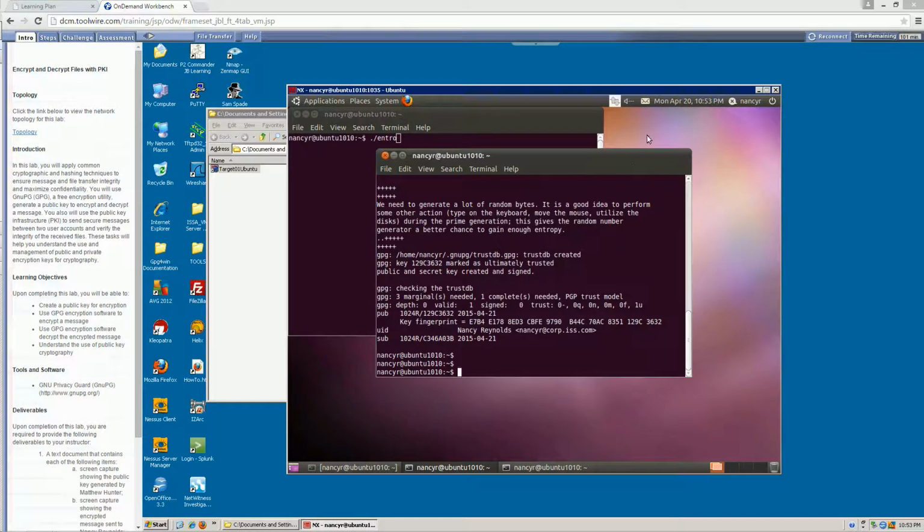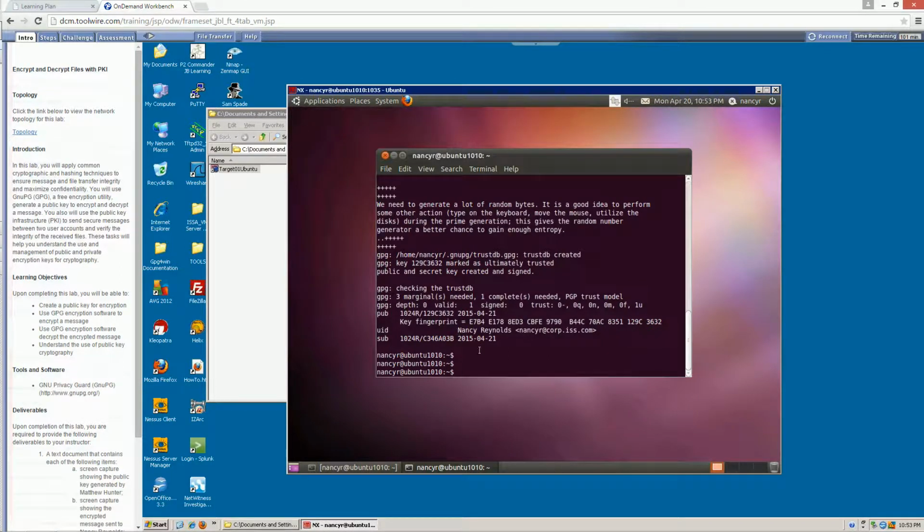So I'm going to go ahead and close out of my third terminal. So now that we see that it's completed, it's going to store this in my user accounts. So we're going to have to go ahead and export it as well. Let's go back to our terminal.